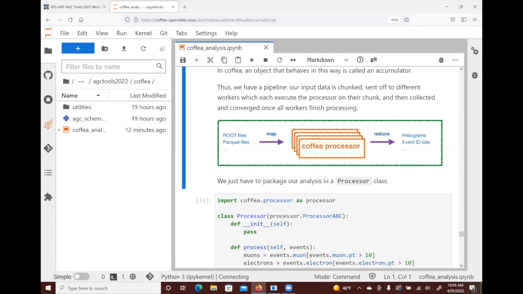For example, you could do a dictionary of histograms. If you want to end up plotting multiple histograms with your analysis, then you can go with a dictionary accumulator. You can have an array accumulator, all sorts of accumulators. They're in the documentation for coffea.